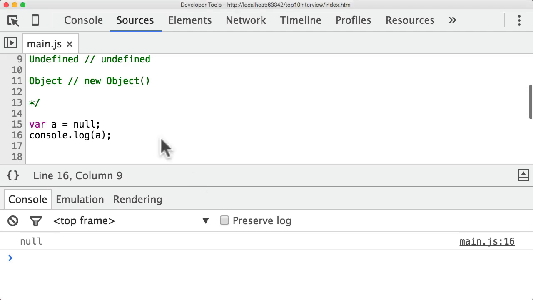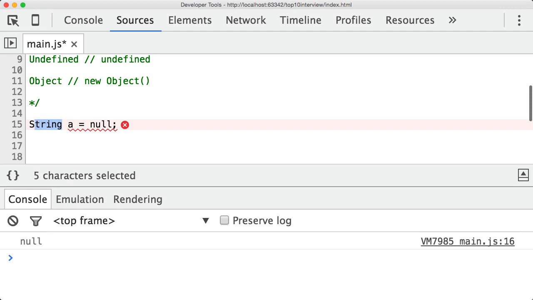And another interesting fact regarding null and undefined, which I think is interesting coming from other statically typed languages. In a language like Java, for instance, if we wrote string a is equal to null, and I know this is not valid JavaScript, but what we're saying here is there's a variable called a. It is a string variable, and the value of this variable is, we don't know what it is yet, so I'm going to set it to null. So in statically typed languages, null isn't a value in and of itself. It's actually the concept of an absence of a value.